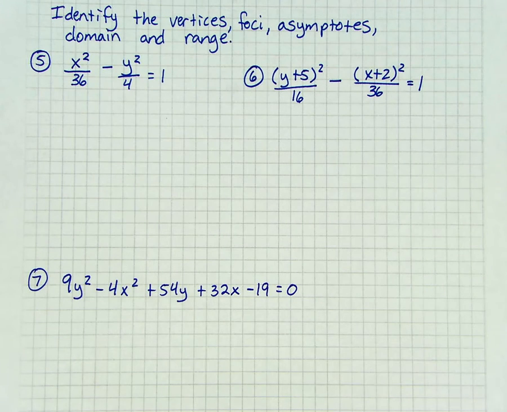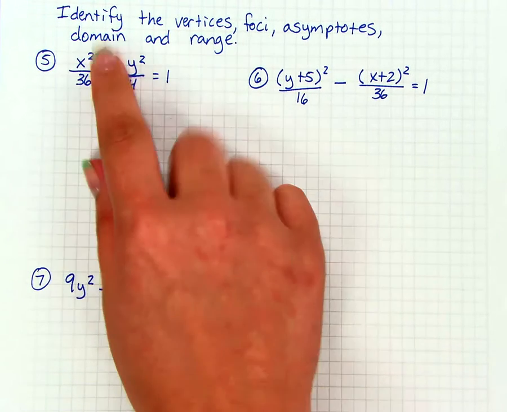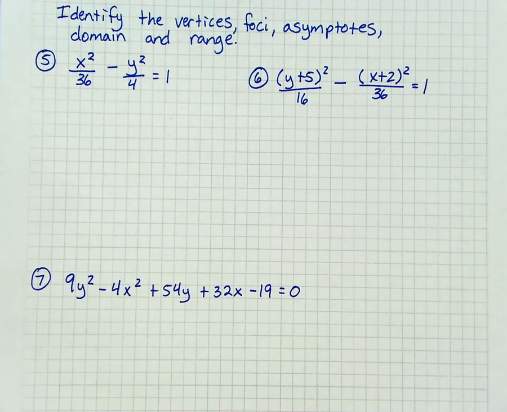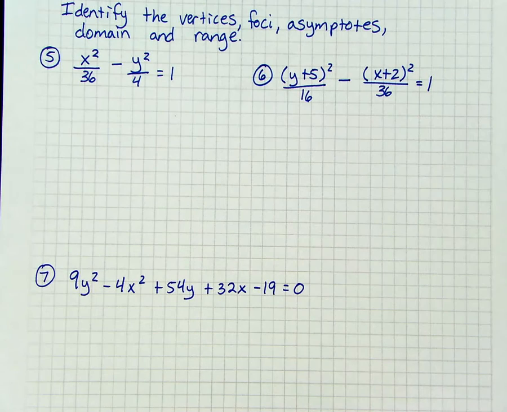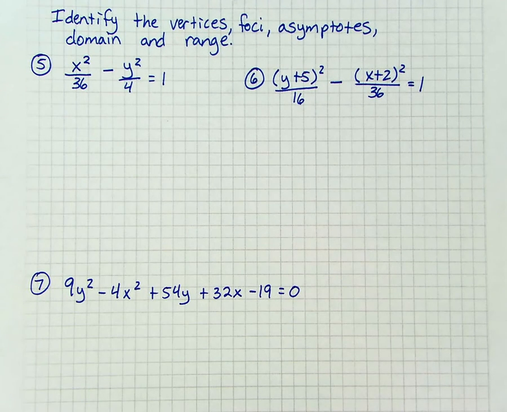In the next part of the lesson, we're going to take our equations for a hyperbola and then identify the parts. So we're going to figure out the vertices, foci, asymptotes, domain, and range, as well as the center, because we really need the center to find all of this information anyways. Okay. All right, so this is in the form that we need it to be in, so we don't need to worry about making any changes.